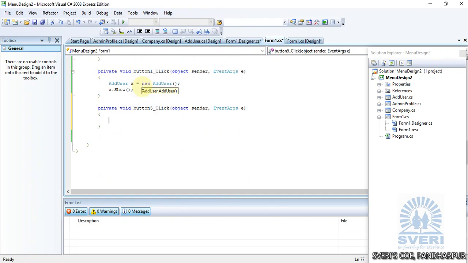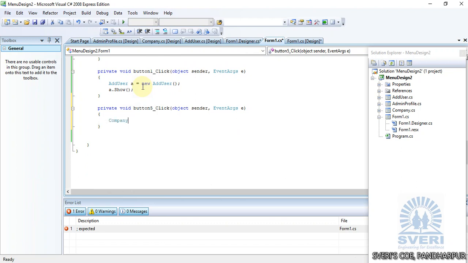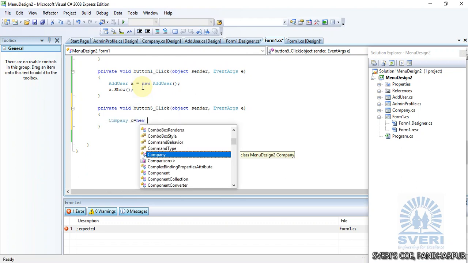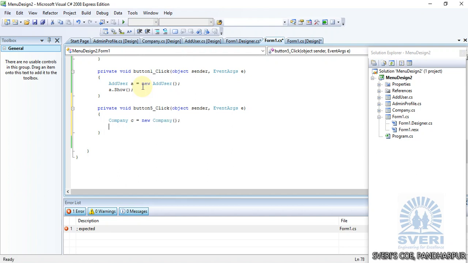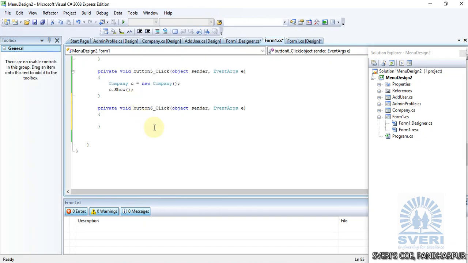So again we will code for company profile. So we have the class with the name of company, c is equal to new company, and c dot show. Again I will link for the admin profile also.